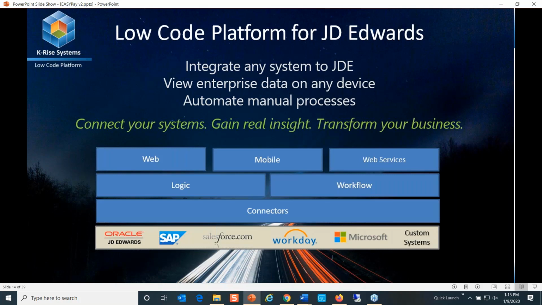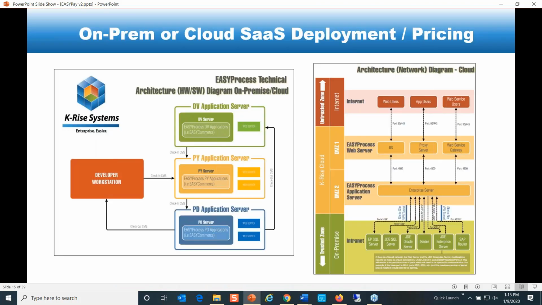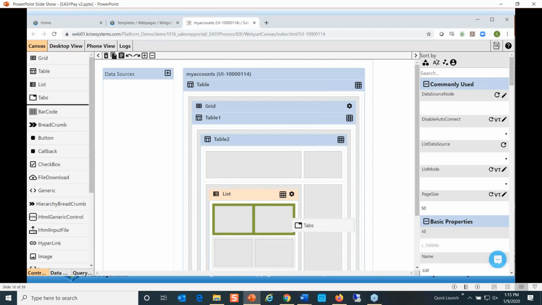It's a platform that allows customizations and personalizations without the penalty that it's hard to upgrade, and it delivers no vendor lock. Half of our customers have lean IT, and they come to us for turnkey. The other half take over some level of development ownership, some 100%. And so once again, Easy Process. For EasyPay, I strongly recommend the SaaS cloud pricing deployment. I'm not going to get into the tool set other than a couple of quick screenshots.